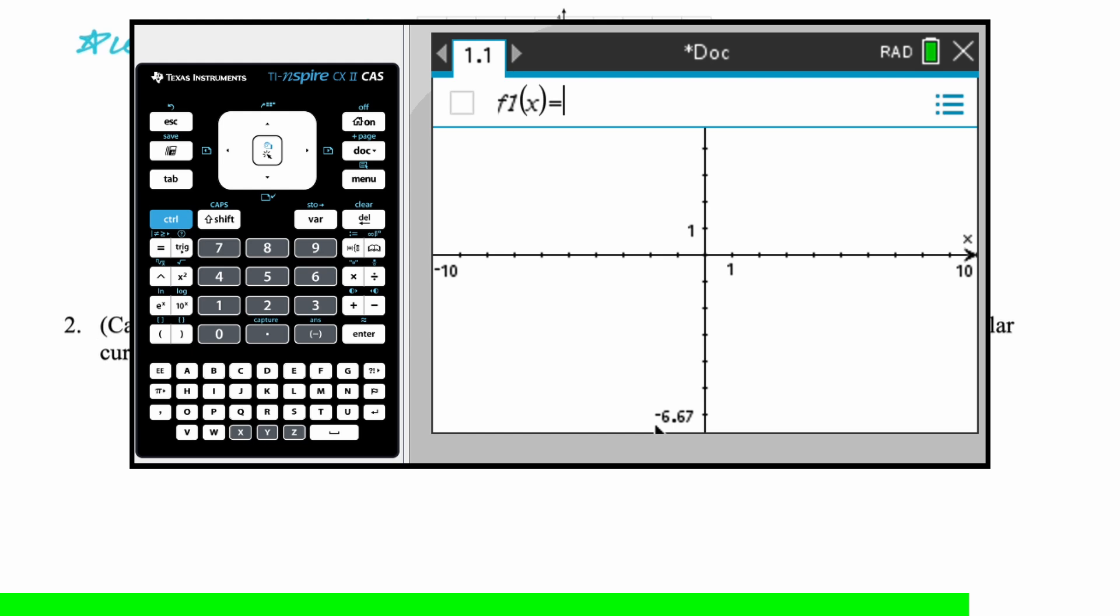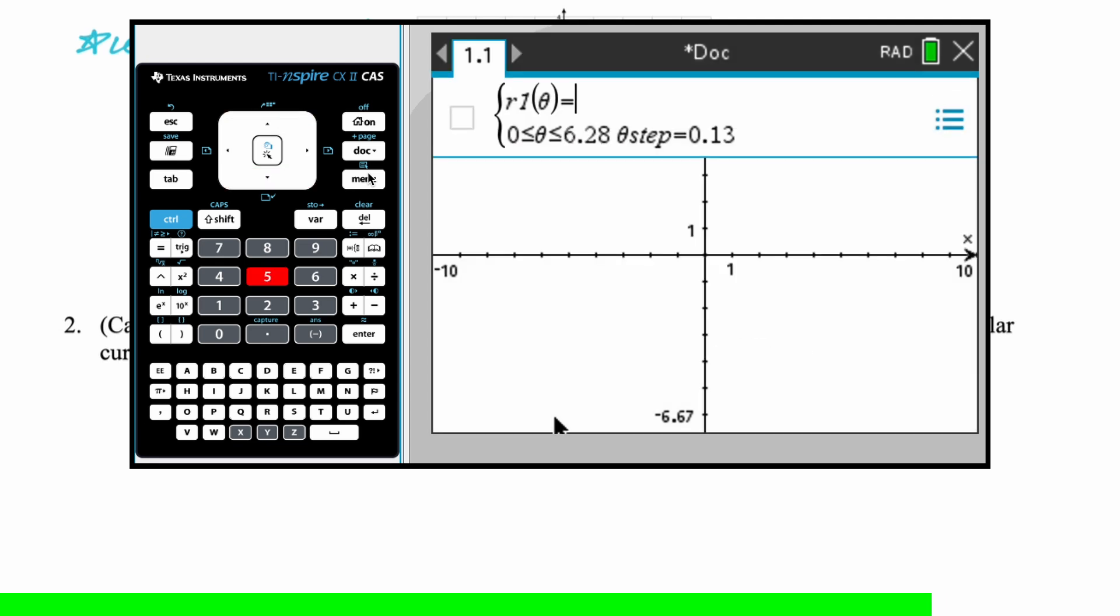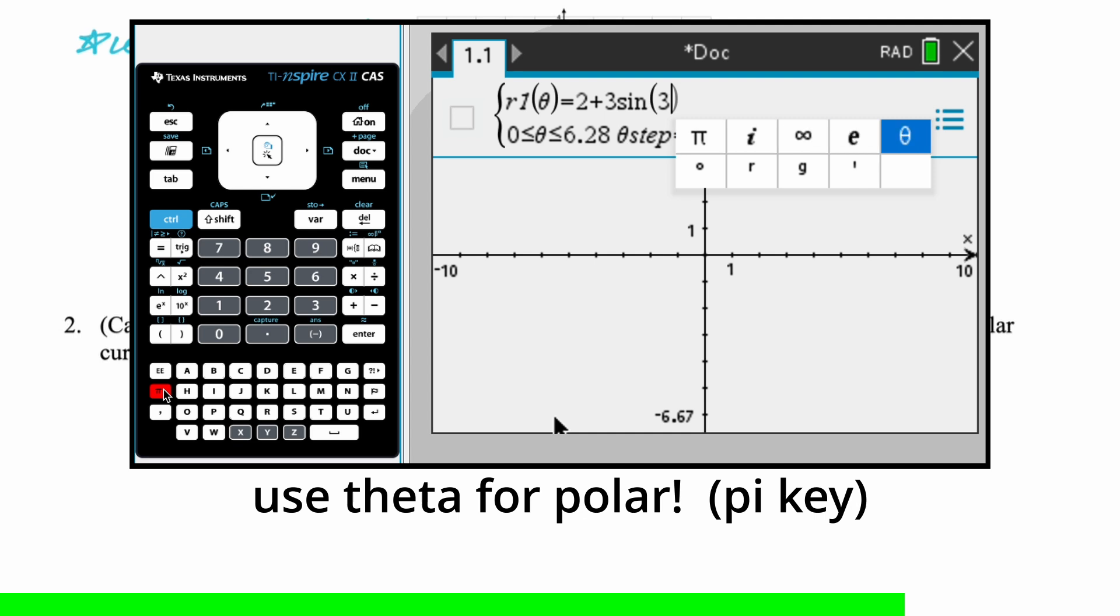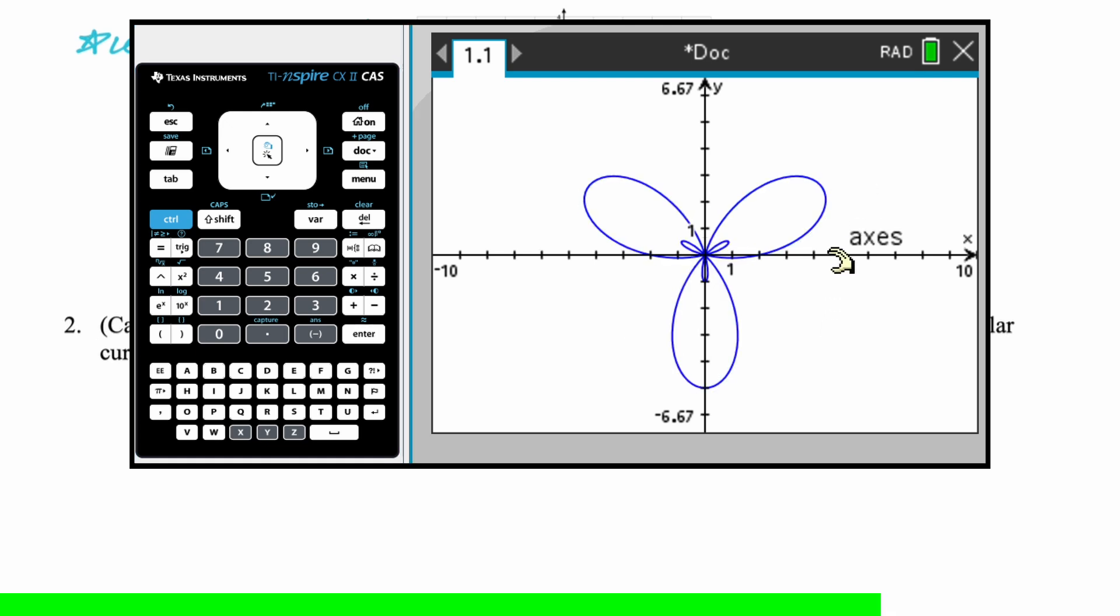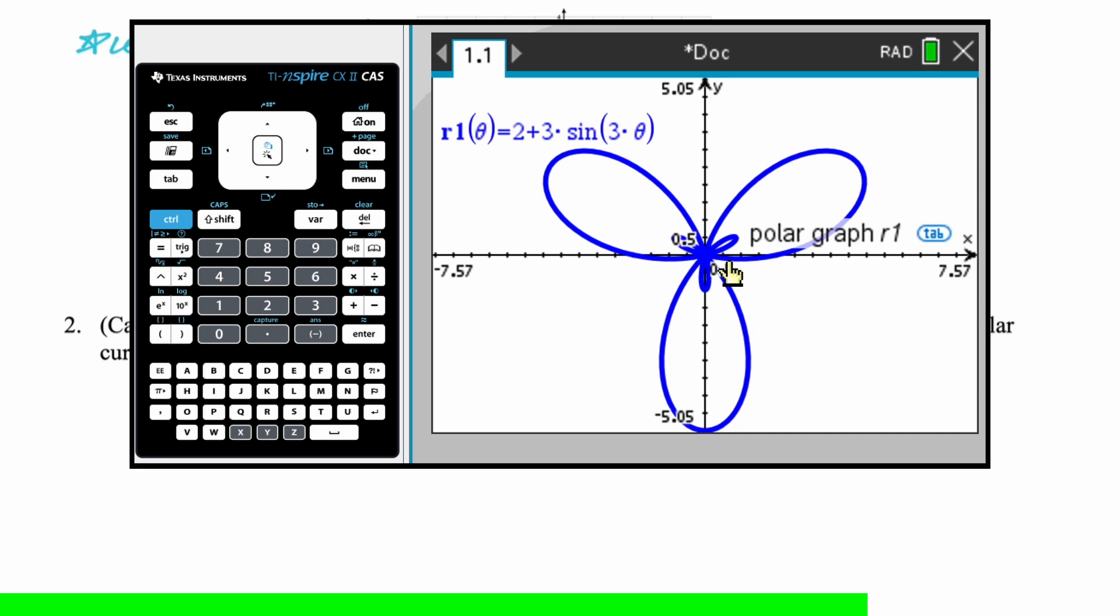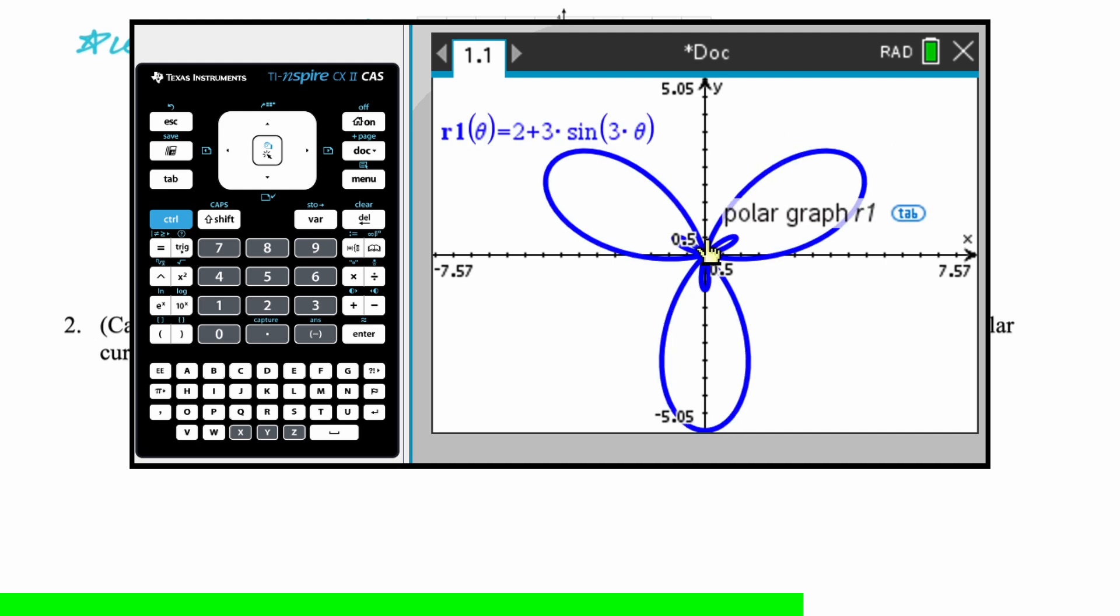Okay. So the first thing I'm going to try to do is graph this thing. I'm going to graph it in polar mode, but as we know, we're going to do most of the work in function mode. But let's just get a sense of what this looks like. So it's going to be menu 3 and then option 5 for polar, 2 plus 3 sine of 3, and then theta is in the pi key. So theta. I'm going to press enter. It's going to graph it from 0 to 2 pi, which you can see is the entire thing. Now, the issue is what I'm going to do to try to use symmetry is I'm just going to find the area of this big loop right here.